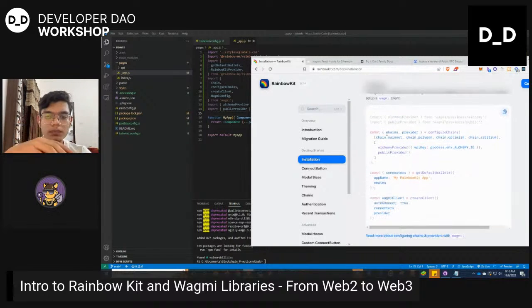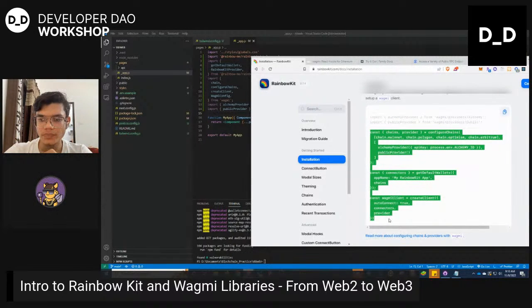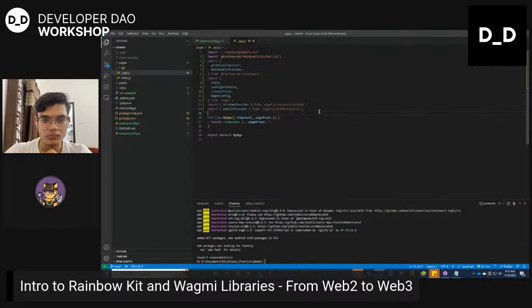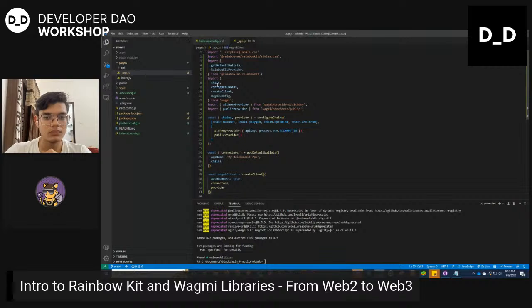And so on the second part down, we're going to go ahead and just copy this down. And it's literally a copy and paste. I'm just going to go ahead and move that in here. And so again, you see these things are highlighting up on the primary. We're doing the configure chains. This is where we choose our chains. You see that we have mainnet, we have Polygon, Optimism, Arbitrum. If I change this out, you can have a list of different libraries of what they have available. Polygon Mumbai. So it has a list of different libraries that you can use. And so when you connect your wallet, you can see you have different options to switch networks on the fly.